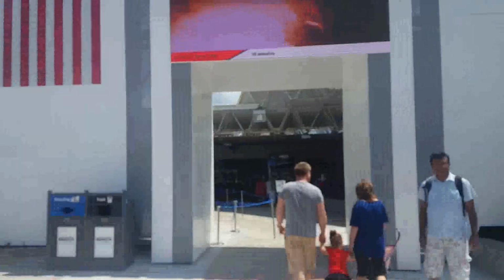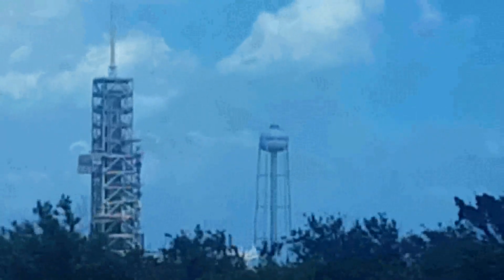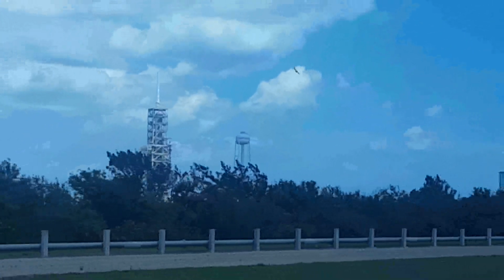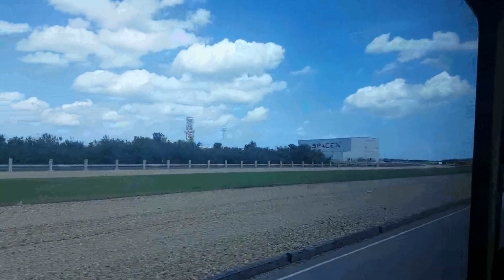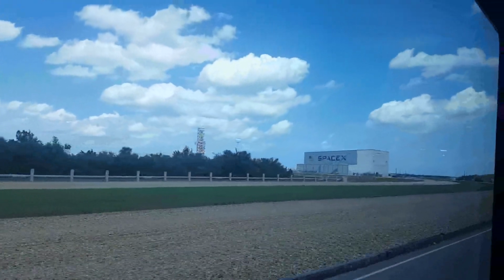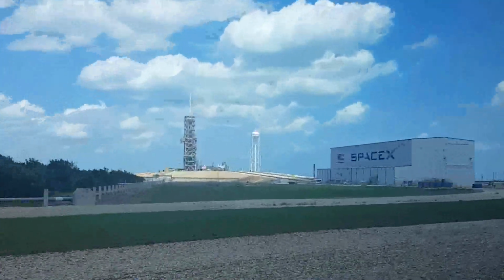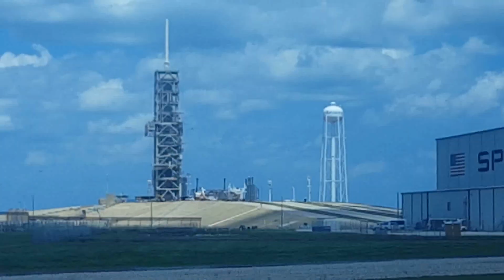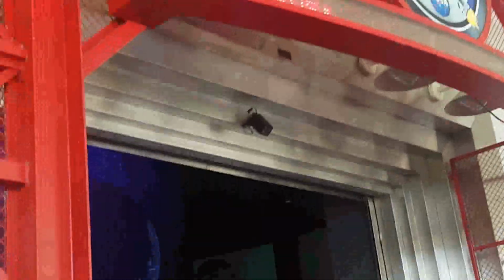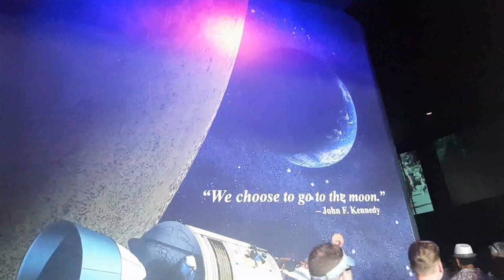Not only can you see this, but in the area there are lots of alligators, lots of wildlife, so you'll see lots of alligators sunning themselves near you on the bus. You can't walk here, you only have to take the bus. And then you reach the area where the Apollo Saturn Center is. This area again is just great, and I wish I stayed there for ages. It is that beautiful. However, pressurized by time, there was only that much we could do.